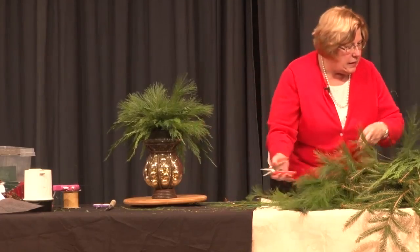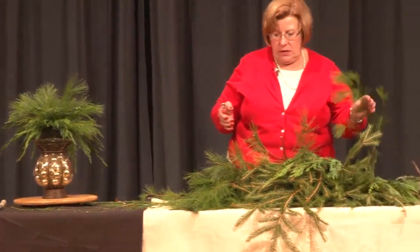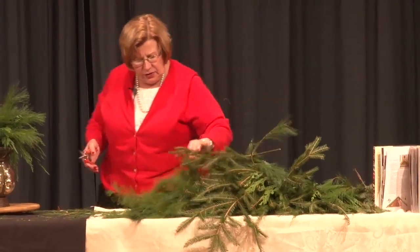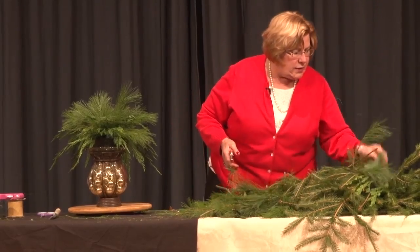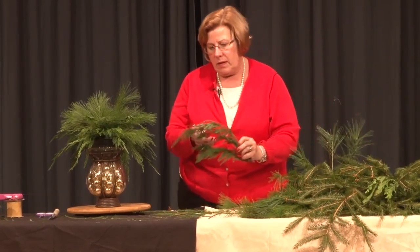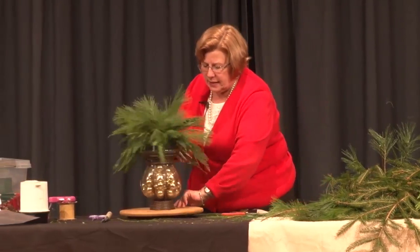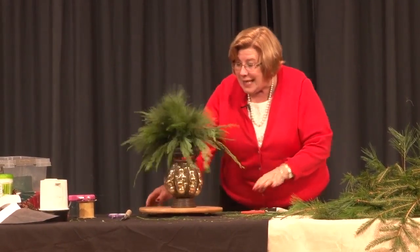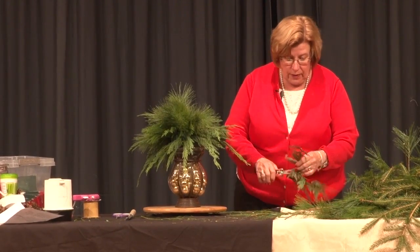Hey, this is getting, you know what? Oh, why am I scratching? You don't want to have too much in there. I think I'm just going to do the 2 varieties and add some flowers on here. You don't want to do too much because the vase is so pretty itself, and you can keep it just green. There's no reason why, there's no rule.